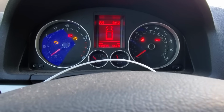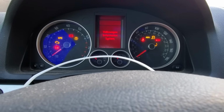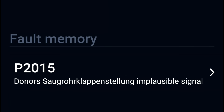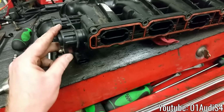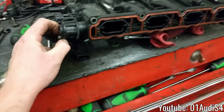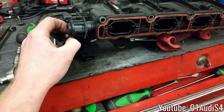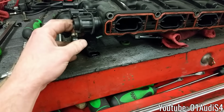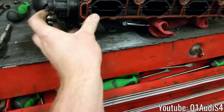Even though the car's giving us a bit of trouble here, our engine light came back almost immediately, which is a good thing. A quick rescan with Carly only generated 1 code this time, a P2015, something that the VW guys are all too familiar with. It's a code that refers to the intake manifold runners. Basically, there's a set of flaps in the intake manifold that open and close to allow a specific amount of air into your engine. What usually happens is that the arm that controls these flaps fails, and the car's having a hard time correlating between the amount of throttle you're providing it and the actual air coming in, so it runs rough, exactly like we're experiencing here.